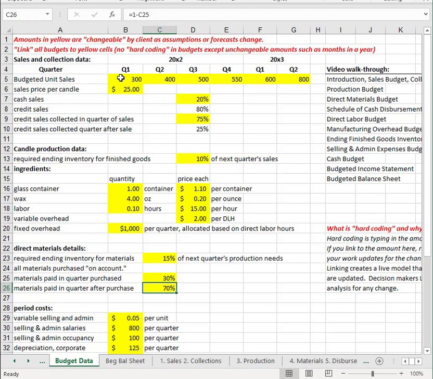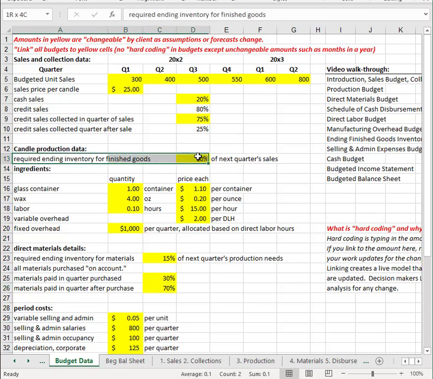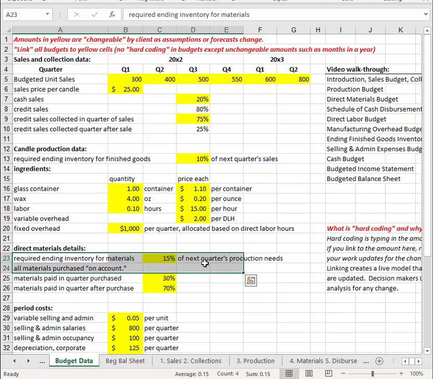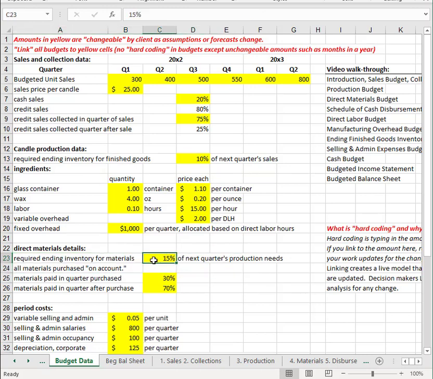They told us how many units we were going to sell. From that, we had to figure out what to produce. We weren't going to just produce what we sell because we wanted a cushion, or safety stock, a little bit on hand so we wouldn't be out of stock. And how did we figure that out? We had to have their policy, and we had a policy for finished goods and a different policy for materials. So the amount of cushion for materials might not be exactly the same as the finished goods policy. They can be the same, but they are not necessarily the same. So you have to look into the story to see.